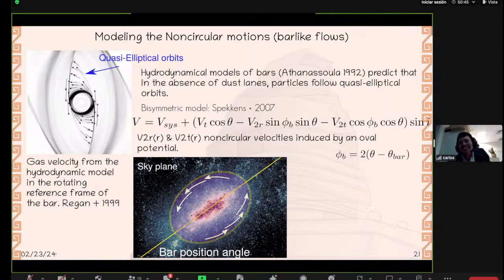Yeah, that's right. And related with this, in your conclusions, I was wondering if you can actually separate the two possible sources of these non-circular motions, the fact that you have oval, quasi-elliptical orbits or radial flows, comparing the stellar kinematics with the molecular or the ionized gas. I don't know if you've done this exercise. Because you don't expect the gas to produce flows in the stars, like in the gas, I guess, by torque. Yeah. That's why this was not considered.